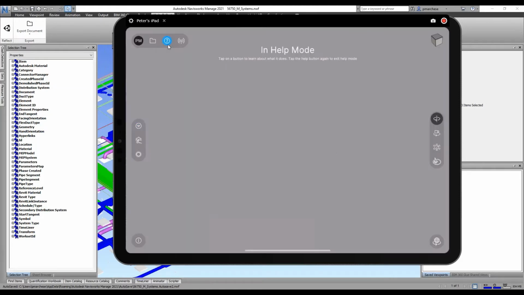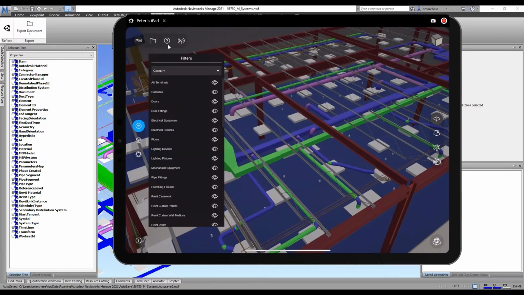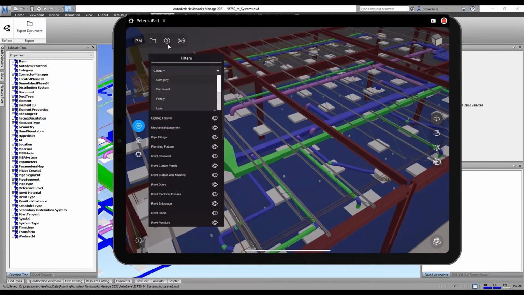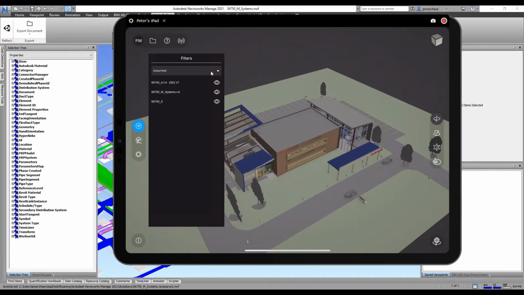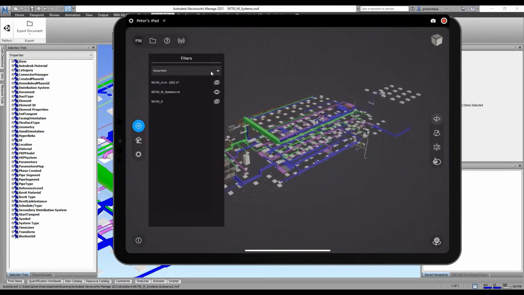So in this case, I mentioned the architecture file is already there. How do I get it? So I've got my filter dialog window. Now, this does a couple of things. You might see this as just turning things on or off, but it also allows me to filter. Basically, if I click on a specific thing on the name, it'll filter it so I'm focusing on that. But what some people tend not to notice is that there's a pull down at the top. This allows me to go to the document, in which case I can turn on or off the entire file. So if I'm trying to understand specific aspects of the model, I can go here and actually turn off certain models, so I can focus on just specific pieces.